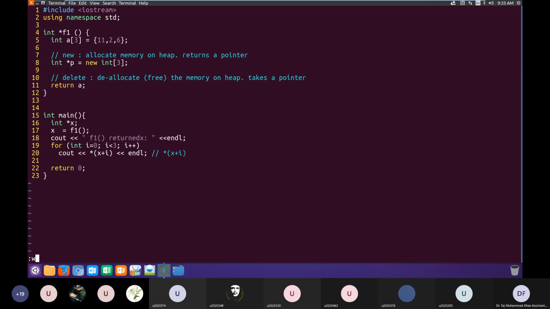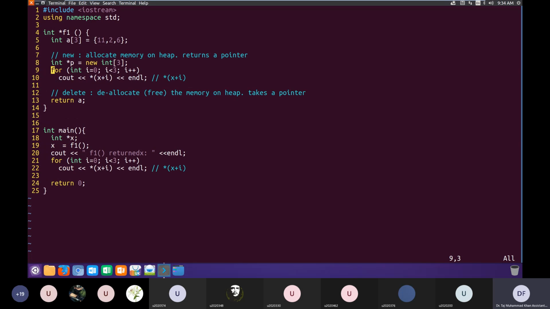Okay. So once we have allocated this memory, and using this pointer, what we can do is copy each element of the array onto the heap, where it will be stored for us.